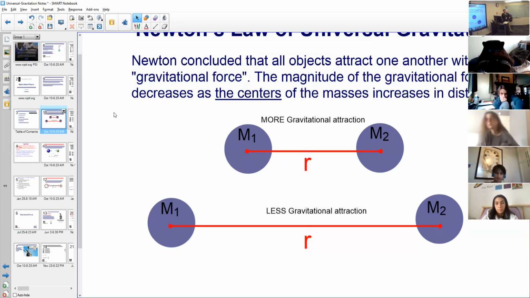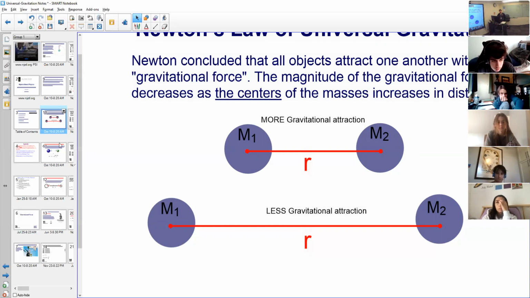Now, as Newton studied this more mathematically, he found out that it was not a linear relationship. It wasn't just a straight up inverse relationship, or inversely proportional. There was more to it than that. It was not linear because it was inverse, and if all you did was take the inverse and try to linearize it, it still wasn't linear. So there was more to it than that.